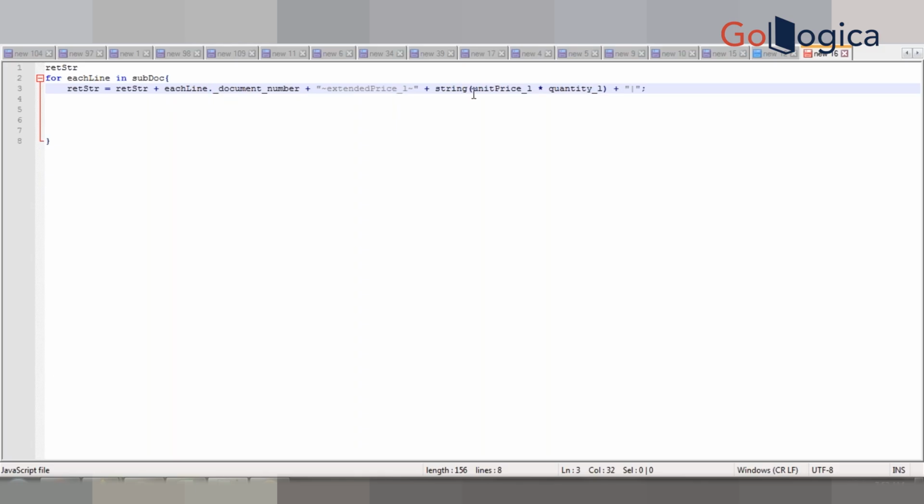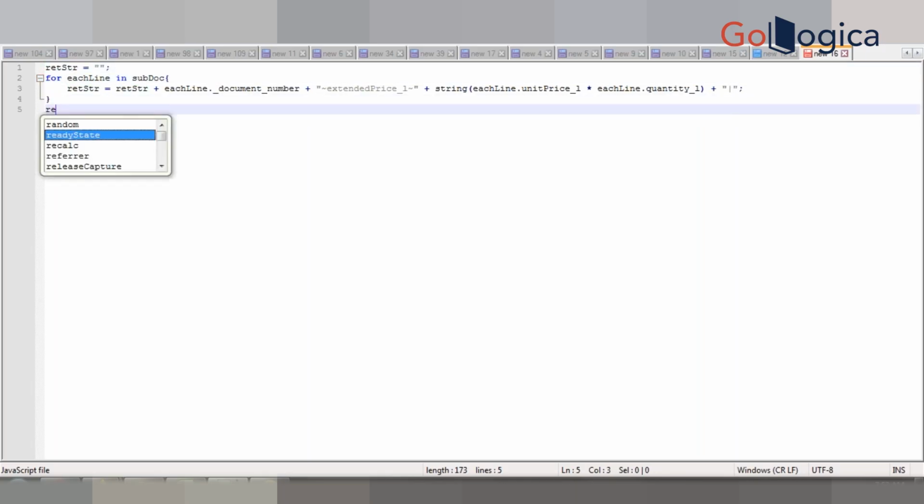Similarly, this unit price belongs to the current row, and the quantity belongs to the current row. So that's the logic we need to include. And finally, after initializing this, we need to return this value because we are storing everything in this variable, right? So return that variable.